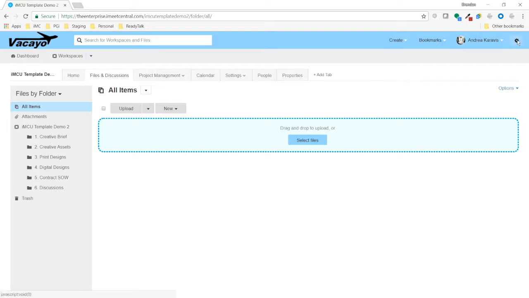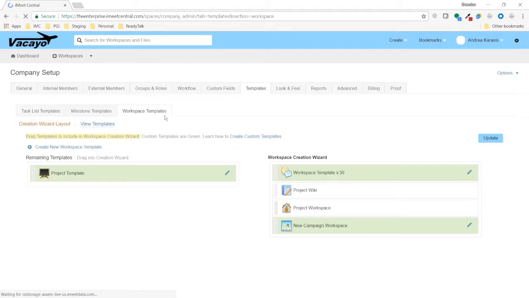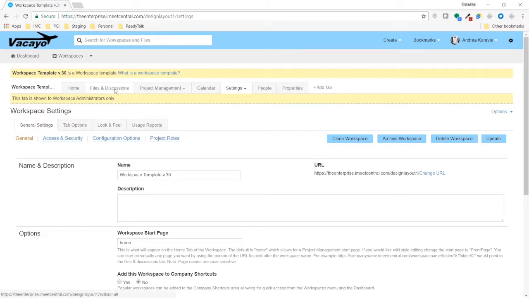So if you go to Company Setup, you go to the Templates tab, you go to Workspace Templates, and you edit the template. If you put a file in here, you're going to get that same file in every single workspace you create using that template. So that's just a neat trick I've heard teams ask about. Can I create a workspace and have files in there already? Yes, you can.